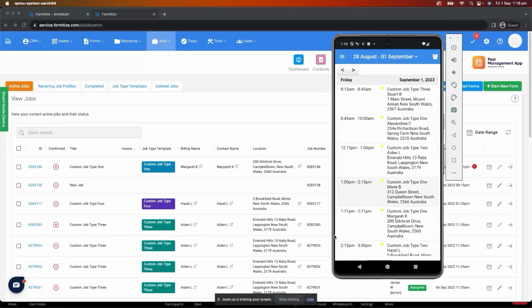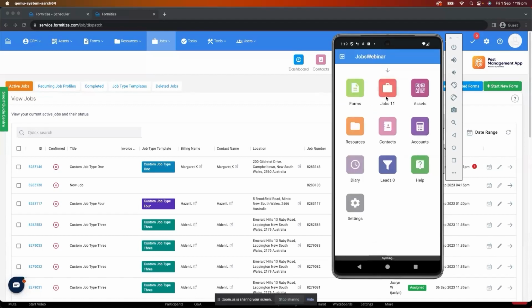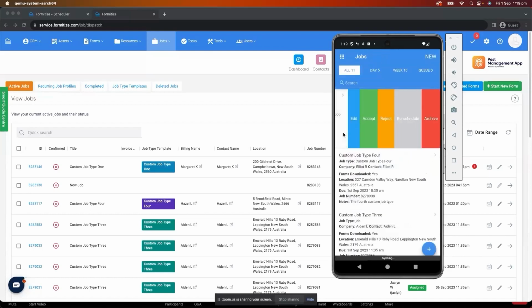So the next bit is what happens when you need to manage your jobs. So we've gone through the job list actions that you can find for restoring, deleting, and editing all of that. There's a few more options on the actual app that are quite useful. And for those, we'll go back to the jobs menu. And when we looked at this, there's the accept, reject, reschedule, and archive options. So accept is something that your staff can use to indicate that they've seen the job, they've accepted it. It might be a job that isn't necessarily assigned to them, but is in a queue. Some sort of acknowledgement that your staff member has seen the job and that they're ready to do it.